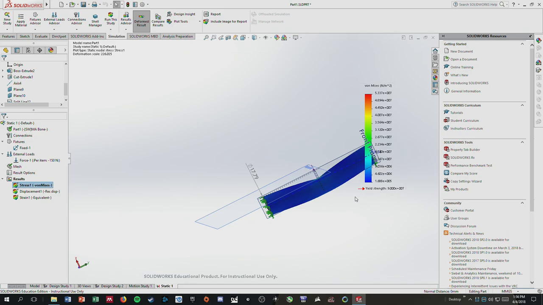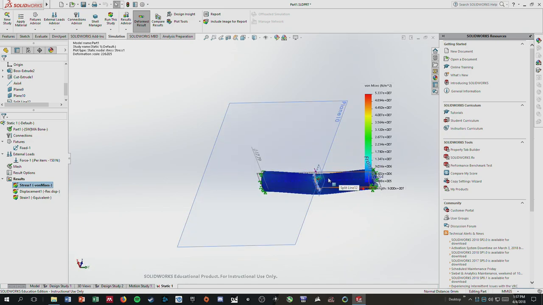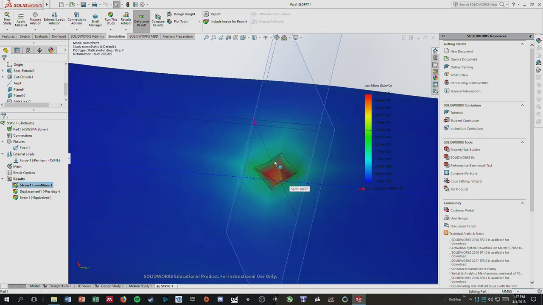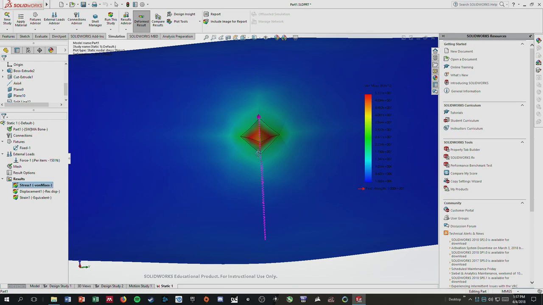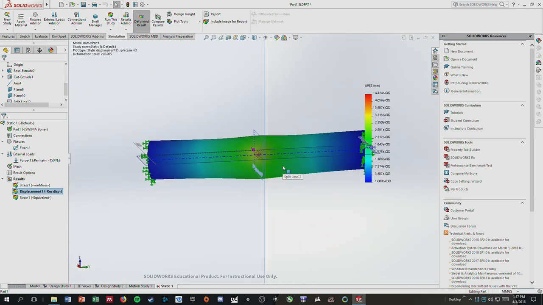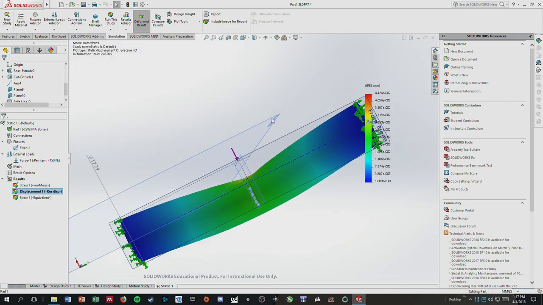Again, you can see the deformation, and this is for the stress. We can zoom in. You see most of the stress is localized to the point where the force is bending the sample, or the model. If we go to our displacement, you'll see that there is a little bit more of a color variation and more displacement variation around the area in the middle of the model.